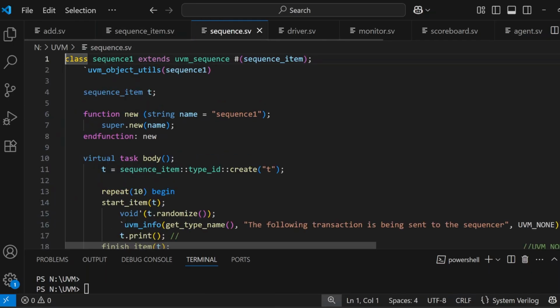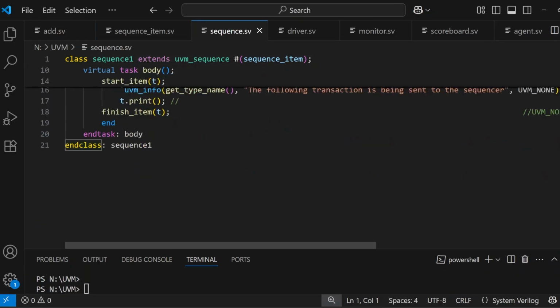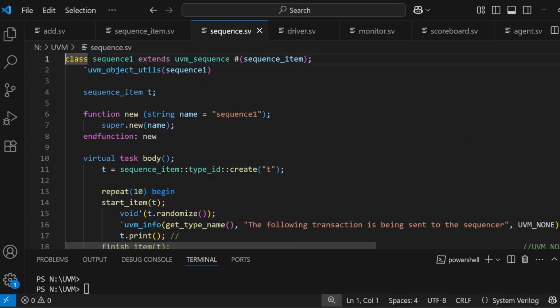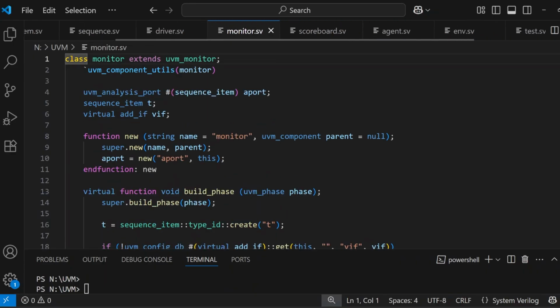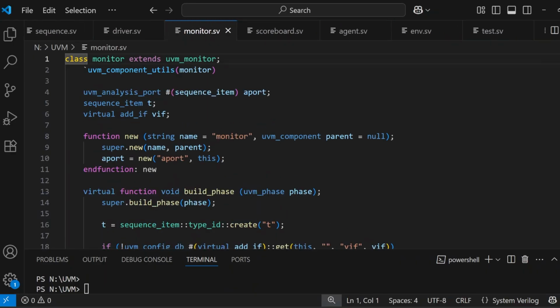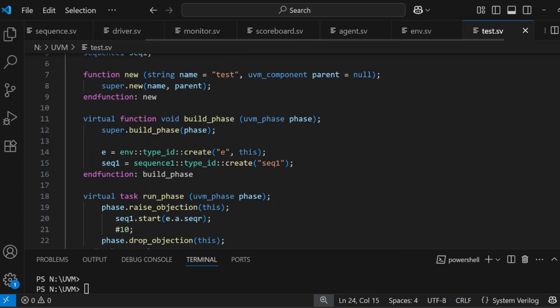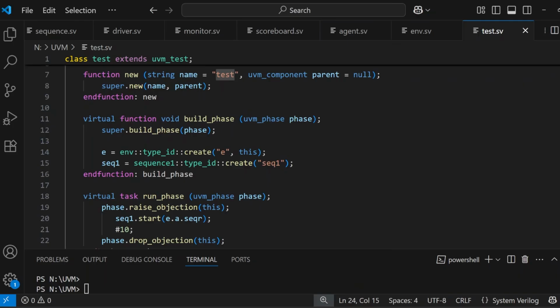Please go and refer to those videos. I will use the factory override method inside the test class, and I will be using both of the factory override methods.